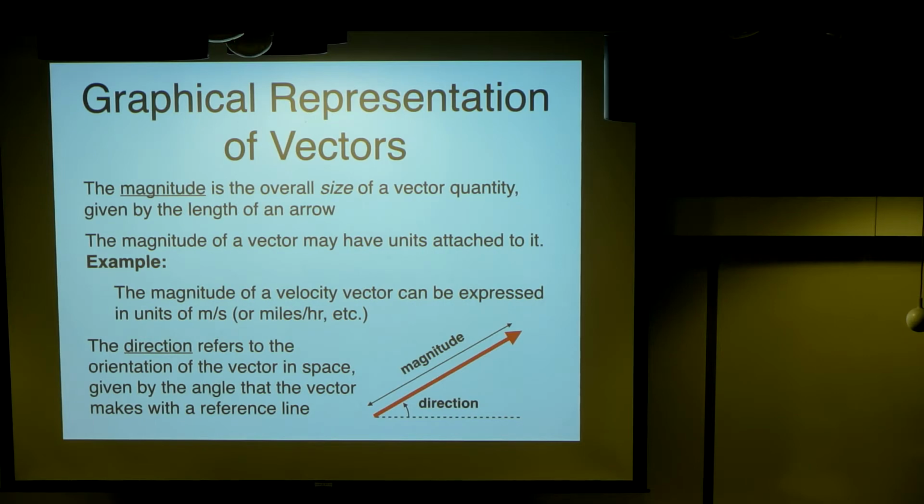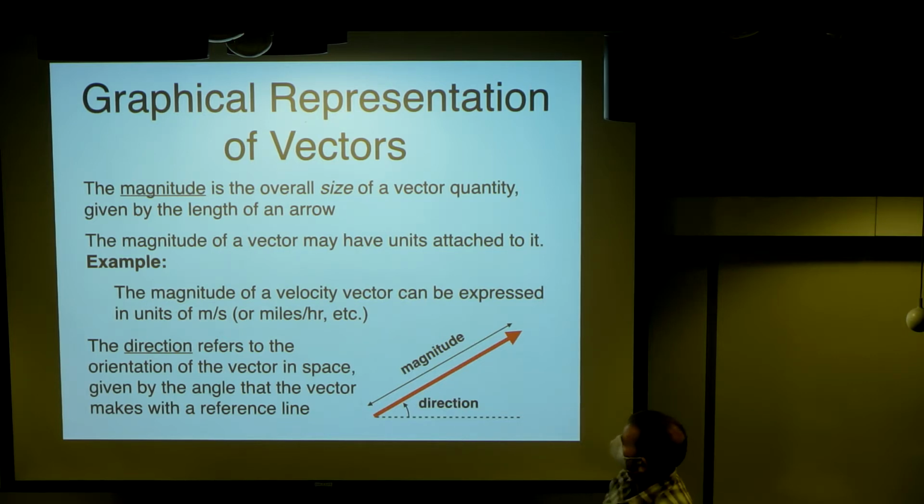Okay, so one thing that we're going to do quite a bit when we're dealing with vector quantities is we're going to make graphs or diagrams of those vector quantities. And this is how it's generally done. How do we represent a vector on a diagram? Well, a vector has 2 parts, okay? One of those parts is the magnitude. So when we talk about the magnitude of a vector quantity, we're just talking about its overall size without referencing its direction. So the size of the vector quantity, that's the magnitude.